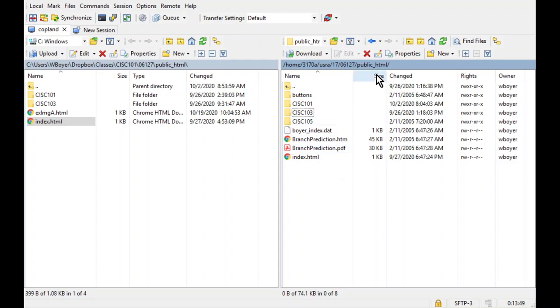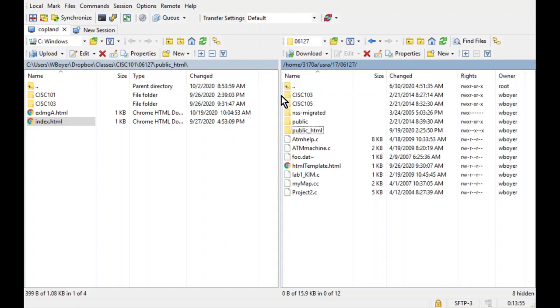Okay, and then what we want to do, I wonder if it's going to let us go up one more. I mean, we can, because this is our directory, right? And so here's my public_html right here. I don't want to drop files into this directory, right? Because Apache can only read from public_html. But if I find a place here on my local machine that looks appropriate, I could grab the HTML folder and it would make a copy coming the other way. So I could copy everything from Copeland onto my local machine.